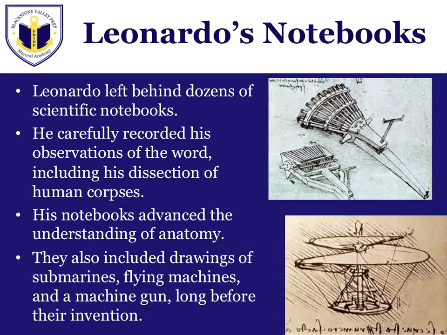Additionally, some cool stuff to leave you with today. He also kind of came up with a number of ideas that weren't officially invented until long after his death, but he came up with ideas such as submarines and how that might possibly work. Flying machines, helicopters and airplanes and gliders, a rudimentary style of machine gun. Long before they were actually invented, Leonardo da Vinci was trying to imagine how these things might be possible.